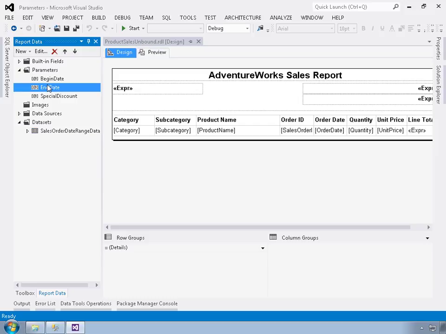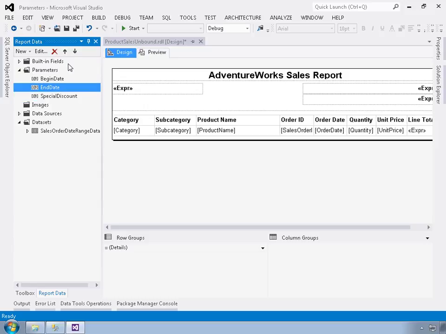So if I select end date here, notice that when I selected it, the move up and move down arrows are enabled, and I can decide to move that down, or move it back up, move it all the way to the top, move it back down. Notice that when it goes to the top, this arrow is now disabled because it's at the top, it can't be moved up anymore. And when it goes to the bottom, that arrow is disabled.